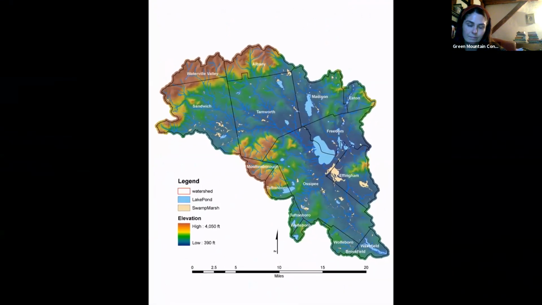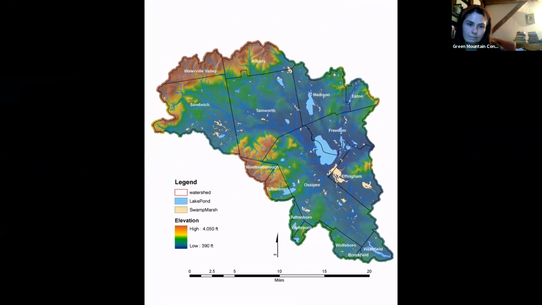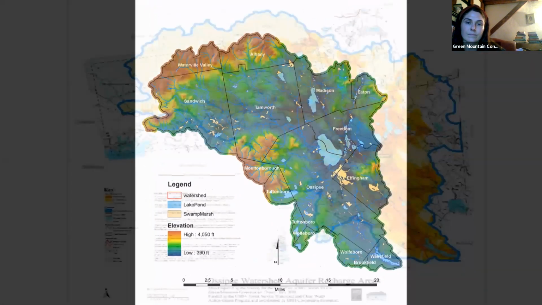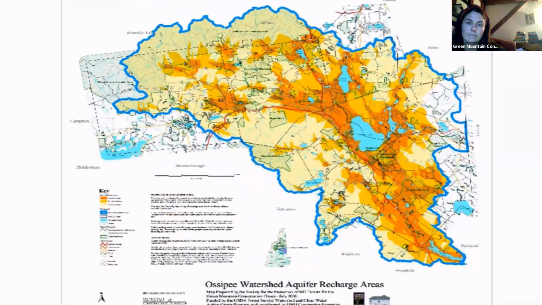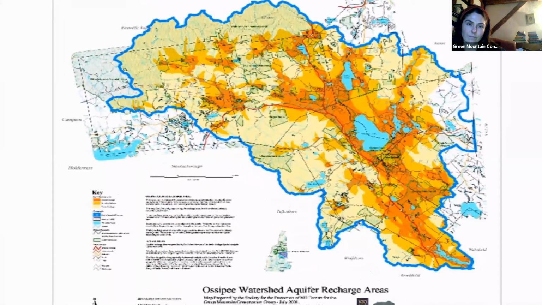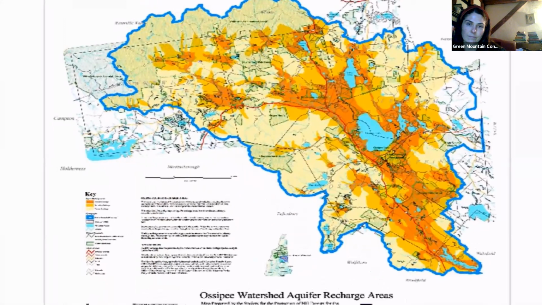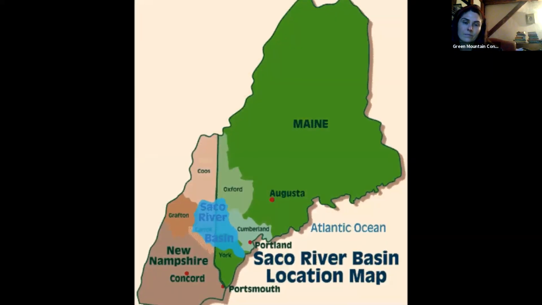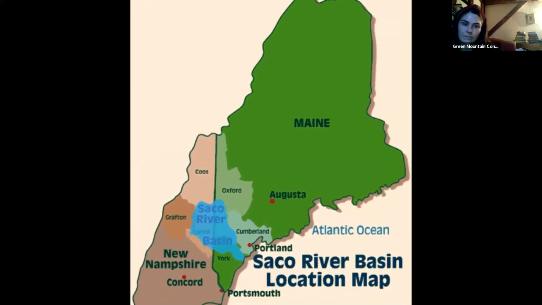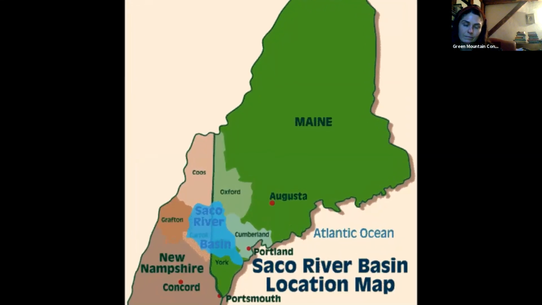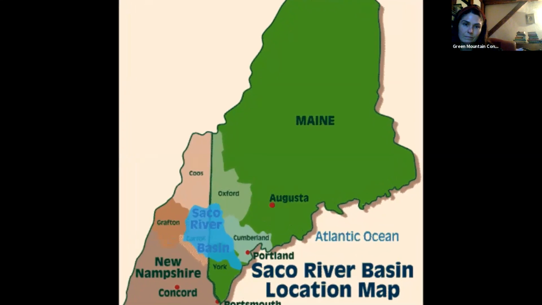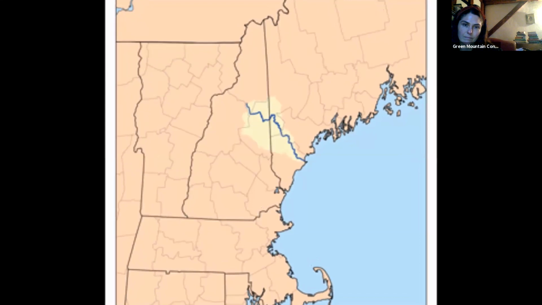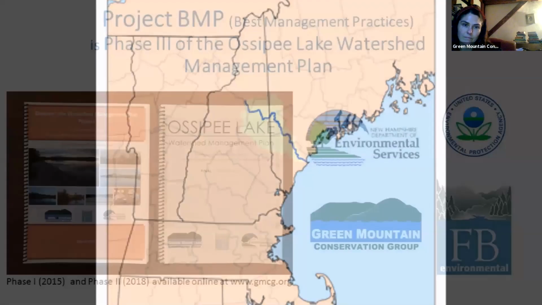Stratified drift aquifers consist mainly of layers of sand and gravel, parts of which are saturated and can yield water to wells or springs. The sand and gravel deposits found in the Ospey Aquifer were deposited by water from melting glaciers. These aquifers are high-yield aquifers that can recharge quickly with rainwater but are also vulnerable to easy contamination. Water knows no boundaries, and what we do that affects water quality in our backyards also affects our neighbors downstream.